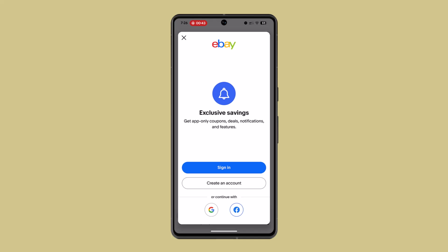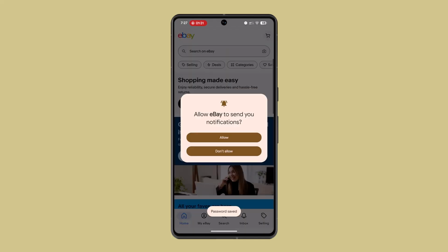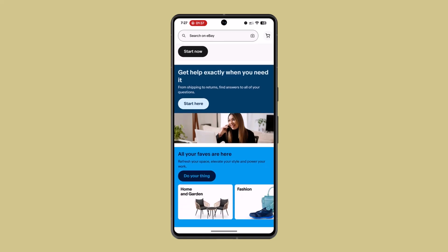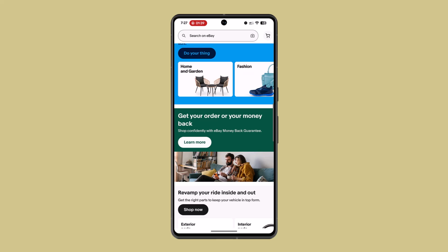Now moving on, you will then be able to see this section where it says simplify your sign in. So if you want to go ahead and do this, you could click on continue or just tap on skip for now. And here you go, you've successfully created your eBay account and you could go ahead and explore all the contents. You could explore all the products that are available and start ordering as well.